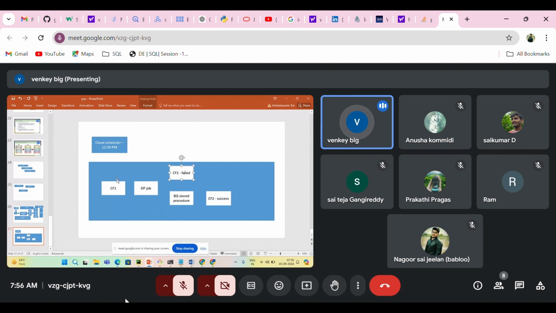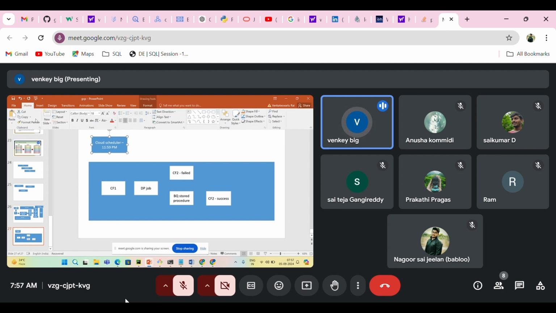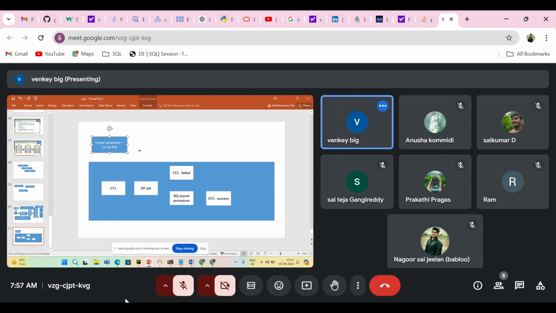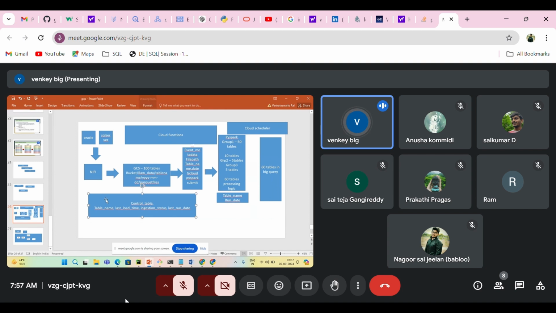Now how will my cloud function know for which day I need to extract the files? Your cloud scheduler has already triggered, right? So immediately your cloud function will go and fetch the data from your watermark table. Be very, very clear.